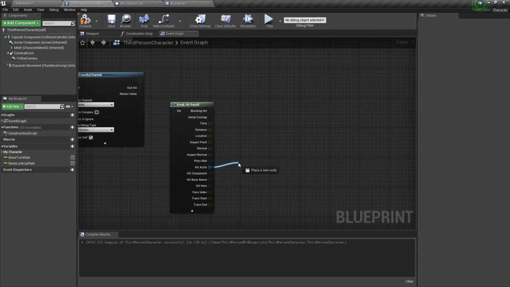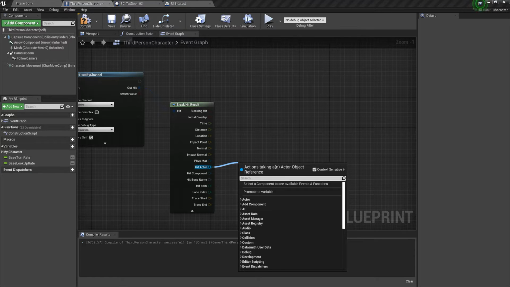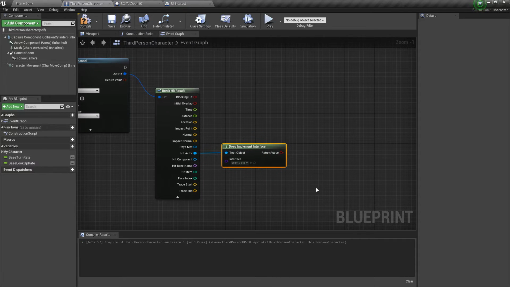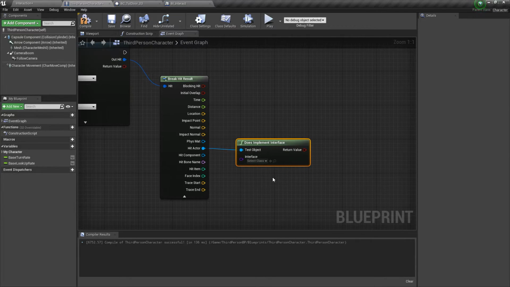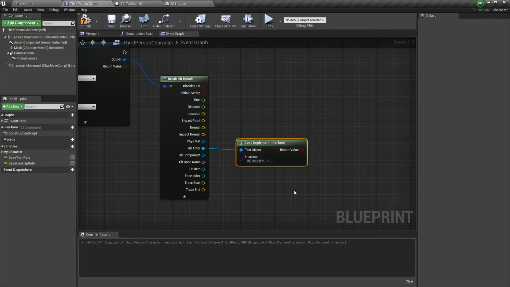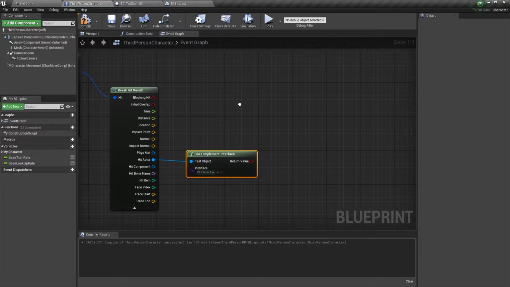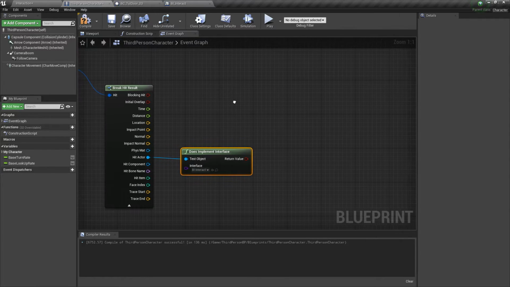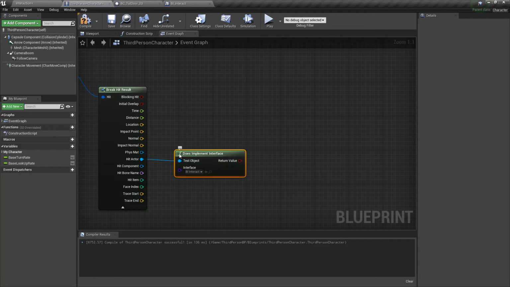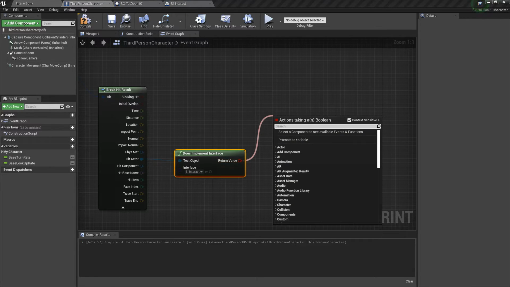I'm going to drag out from the hit actor again, and we're going to use a node that says does implement interface. Basically this is saying that we're using a blueprint interface on that. With this, I can choose the blueprint interface that it's working with. So I can select my class, and I'm going to find my BI interact, the one that we made. Done. With that now, we can return a value. Basically we want to say, if this is true, so if it does implement the interface, then it's going to do something from that. So let's drag off there and say branch.